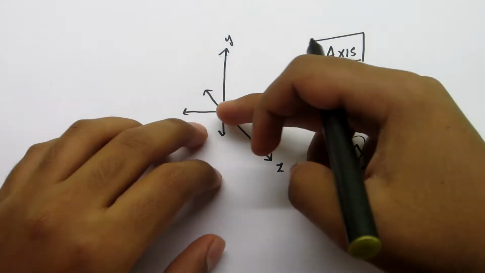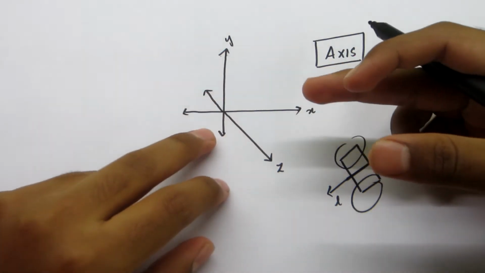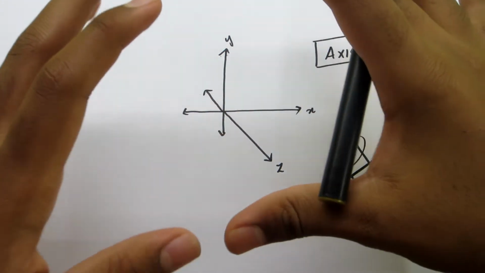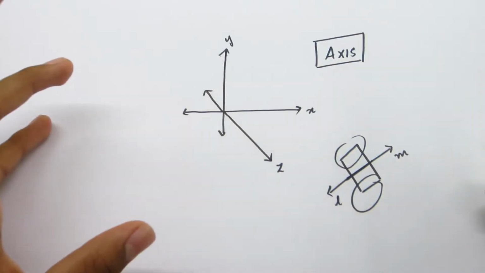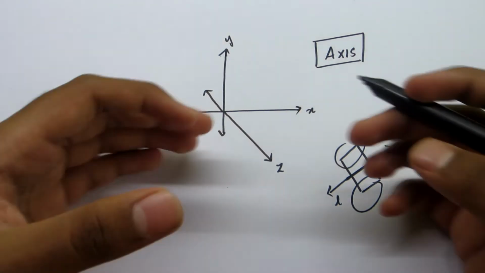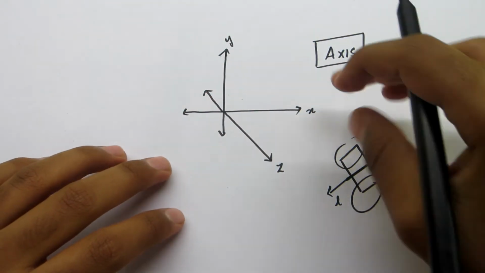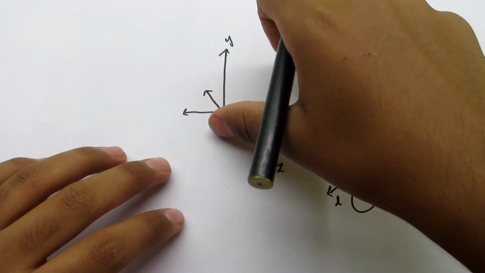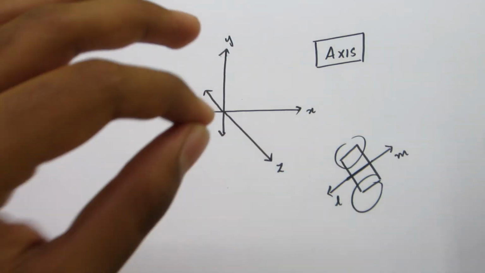So why do I call these three lines three axes? Nothing's going to be rotating over here, or moving, everything's going to be stationary. So then what is happening? Why do we call these three lines axes if there's nothing happening around them? The reason why we call these three lines the X, Y, and Z axes is because with respect to these three lines, we can measure, or we can tell, where a point exactly is.